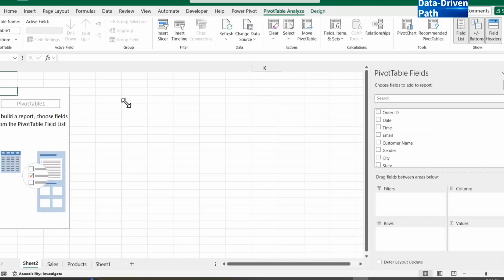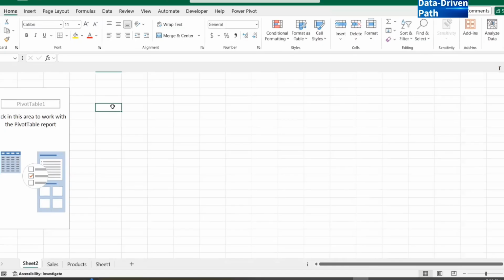Now, if you click on any cell outside this pivot table, you see something. If I click on a cell outside this pivot table, it looks as if I'm back on my normal Excel spreadsheet.